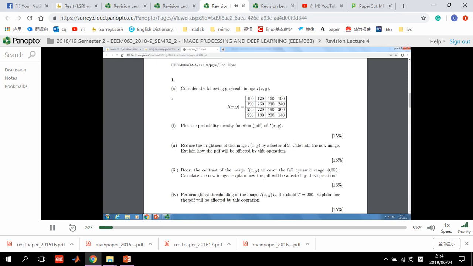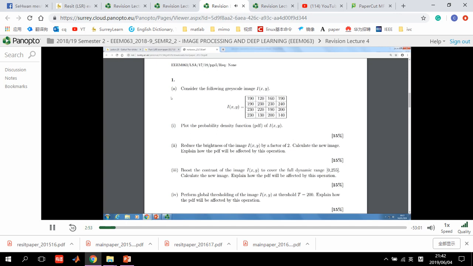And then what do we have to do to make that a probability density function? To normalize it, yeah? So how many pixels have we got there? 16. So actually that value is 4 over 16, that value is 2 over 16, that value is 1 over 16. And then that is the PDF of the original image.